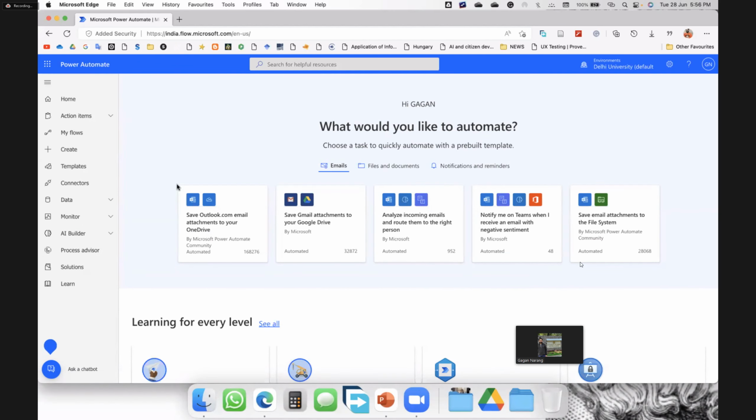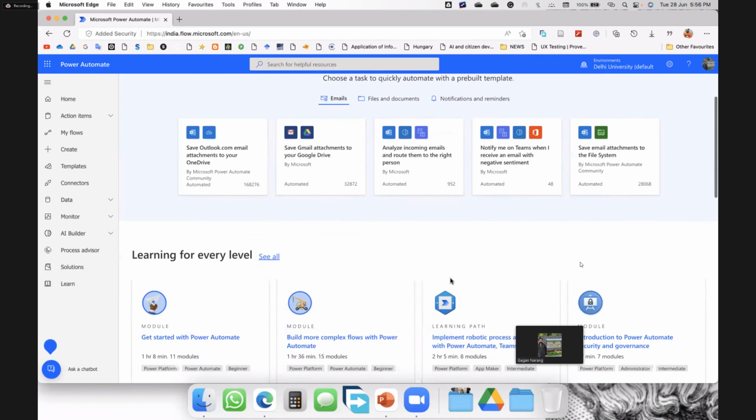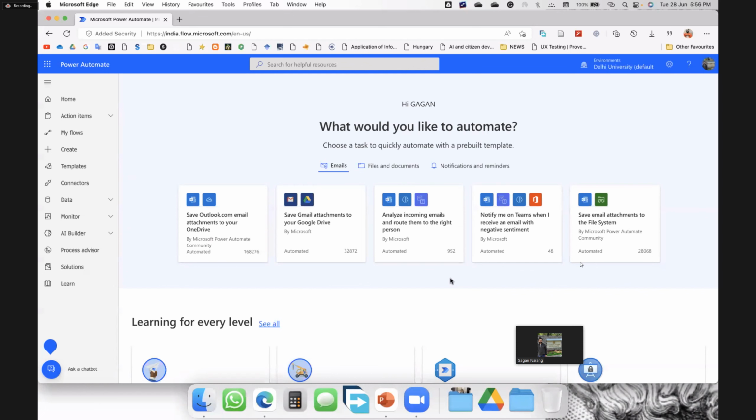So you can see there are already a lot of available options that have already been implemented. You can start one from scratch, or you can use an already pre-built Power Automate application to do something that you want to automate.